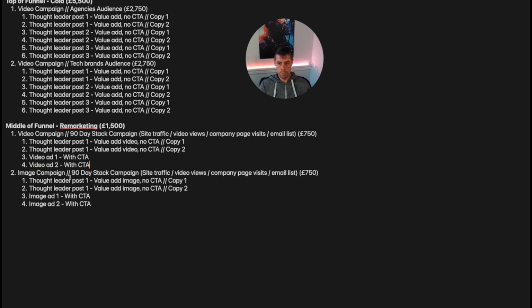I'd also want to test images, because single images can be good at this stage, the remarketing. It's simpler to consume, and so it can be quicker to have somebody then go ahead with the call to action sometimes. So again, I would try that out. So I would do thought leader style posts, but I would make those as images with copy, and you can't do call to actions as actual buttons. We probably wouldn't do call to actions here either. I maybe would test that though, with maybe a call to action within the copy of the post. And then the other 2 would be classic image ads, which would have call to actions.